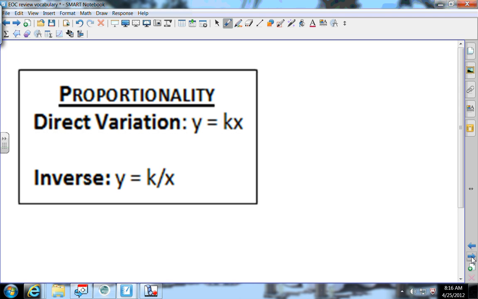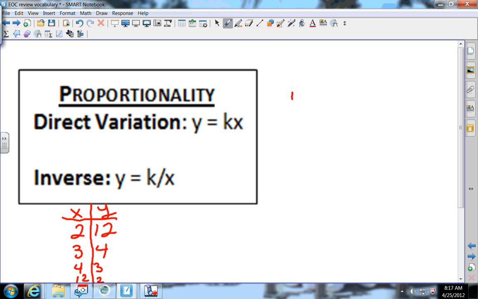Okay, proportionality. Direct variation and inverse variation. We already talked about this. Let me talk a little bit about the inverse variation. It was one of the last things we did. And it would be an example like 2, 12, 3, 4, 4, 3, 12, 2. Okay, looking at those numbers, how they switch.